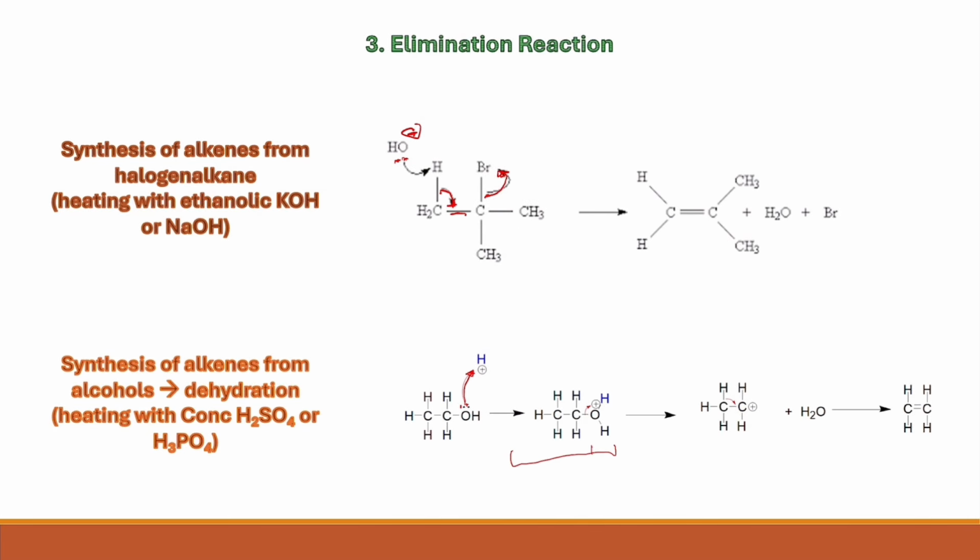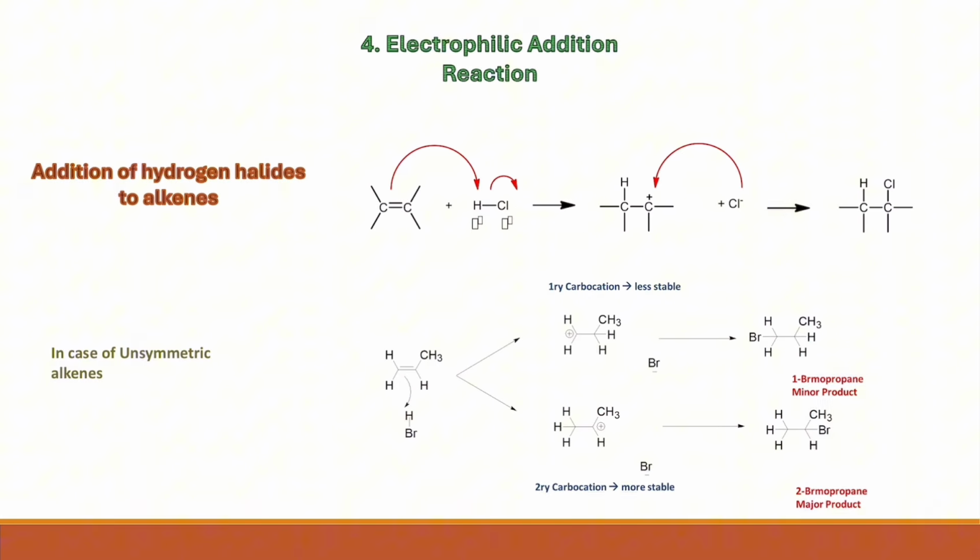Electrophilic addition reactions are the reactions of the alkenes with different adducts. So what do we add in these? We can add hydrogen halides, or we can add water molecules using an acid, or we can add halogens like bromine or chlorine. The mechanism, again, is a typical mechanism.